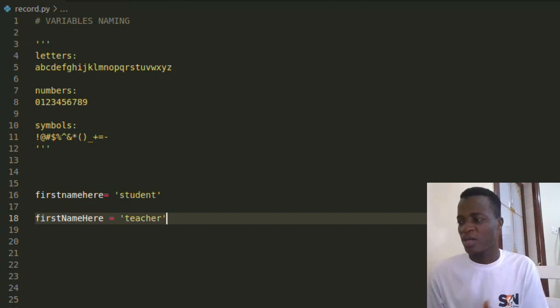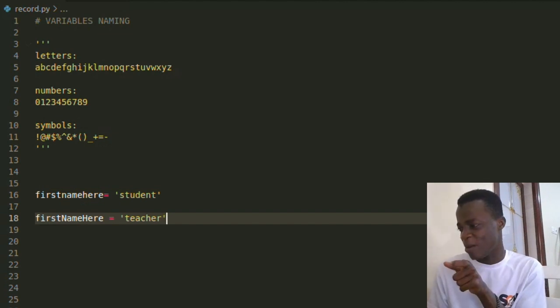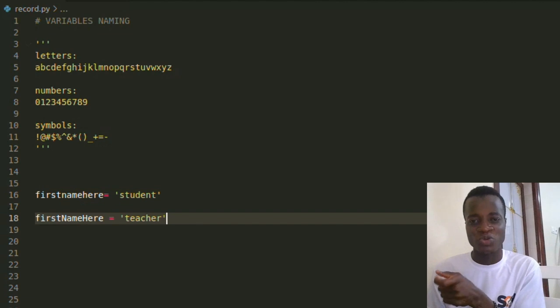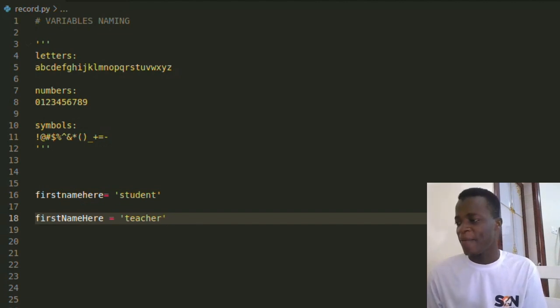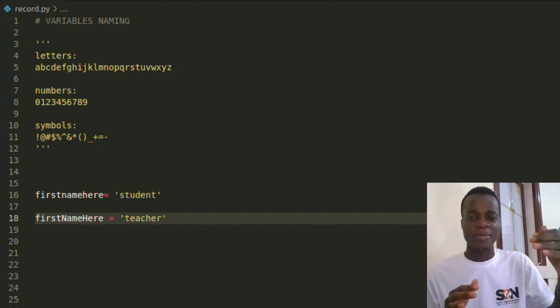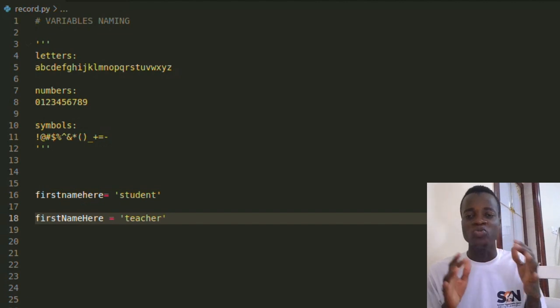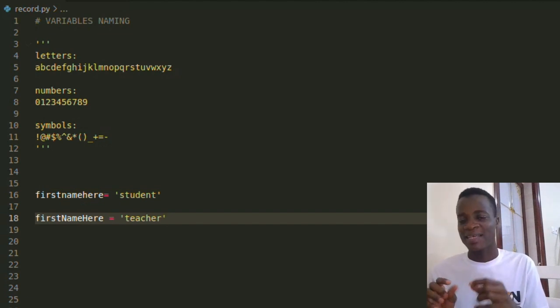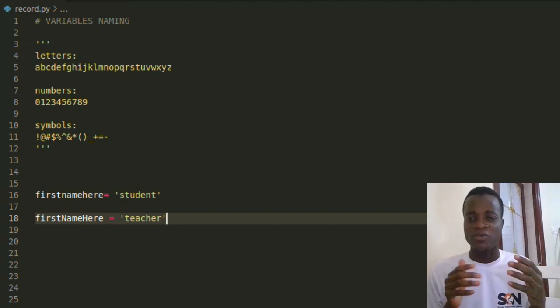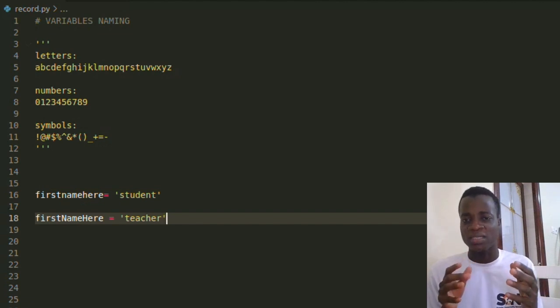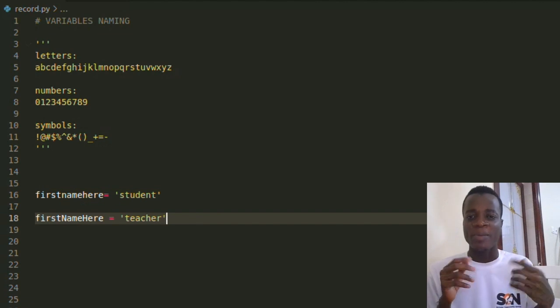And then for the first one, you have to do extra work in order to read the word very well. But the second one is like first, then a capital letter starting another name, and then a capital letter starting another here. So each word that is inside, aside from the first word, has to start with a capital letter. The first word always starts with a small letter, but any other word that you want to attach to it within the name should start with a capital letter.